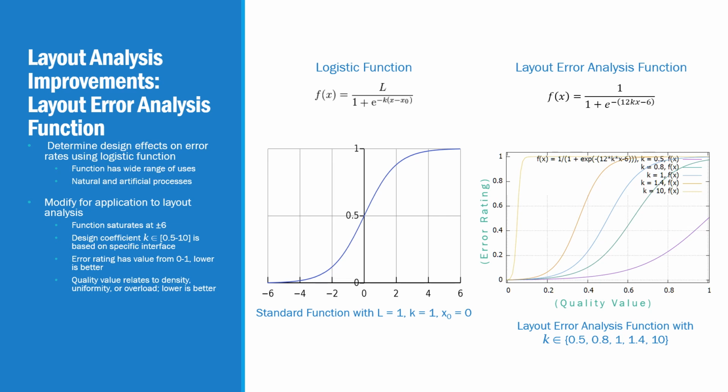The x-axis is the quality value and is a measure of the effect density, uniformity, or overloading could have on temporal, spatial, or cognitive errors. Each full assessment will provide 9 values which can be summed to gain a more complete picture. This function can be applied either to individual groups or the entire interface, though a group-wise application may encounter complexity issues.